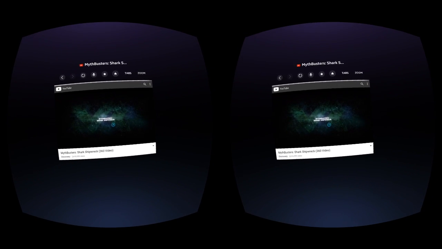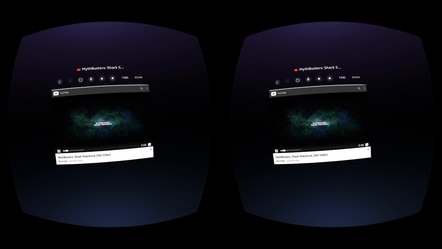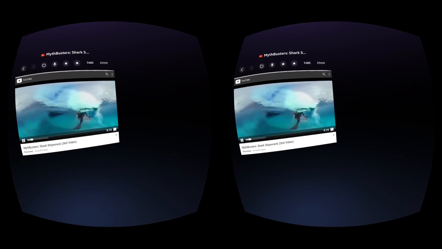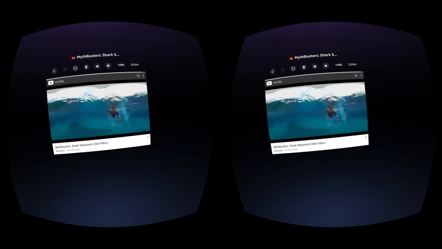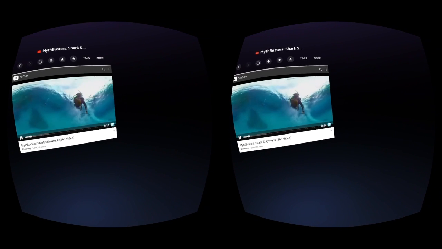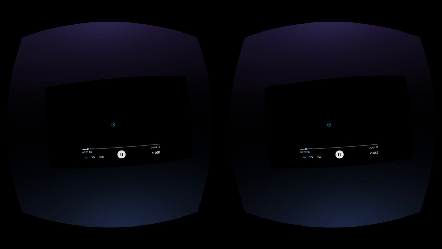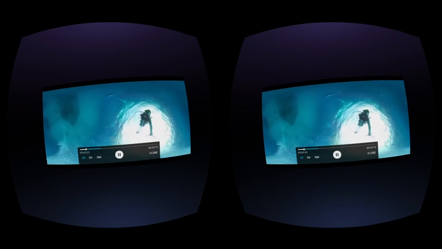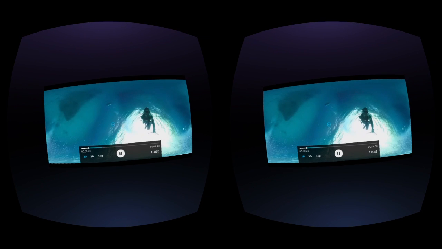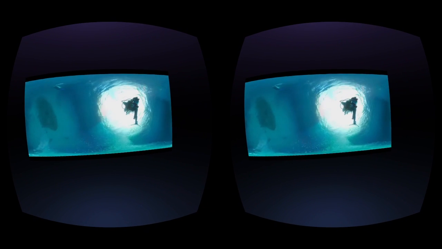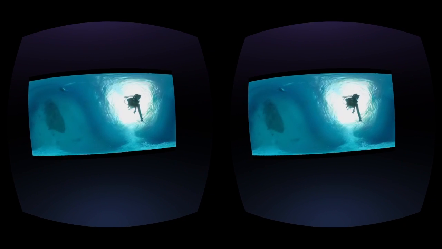So one thing that you'll notice is if you tap this, there's a feature here to expand it to an even larger screen. So we can go ahead and do that. Now it fills up even more area in my vision. So, welcome to Mythbusters. And you're going to have two options, 2D, 3D, and 360 that you can see on the bottom. Turn around, you won't see me because I'm not here. So it's pretty clear for the most part.